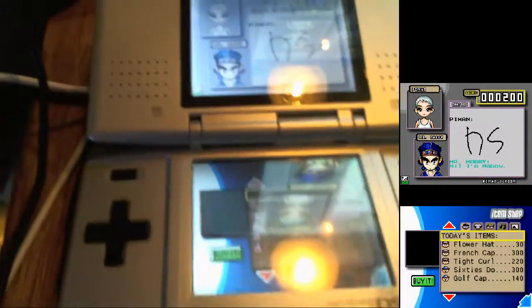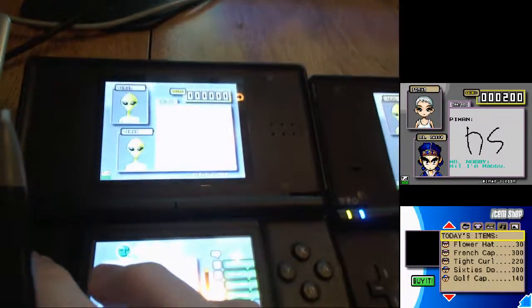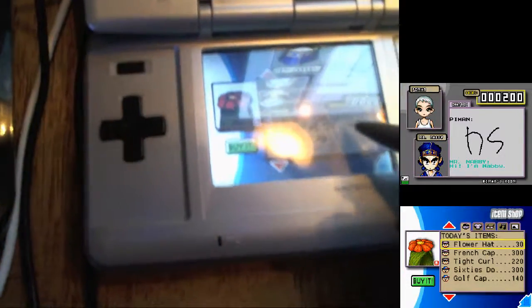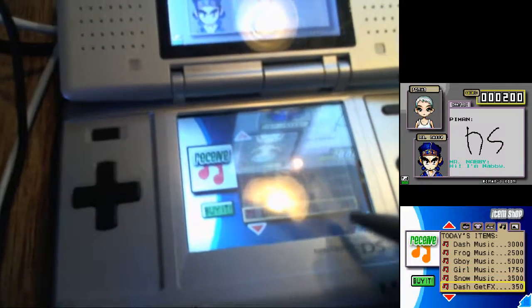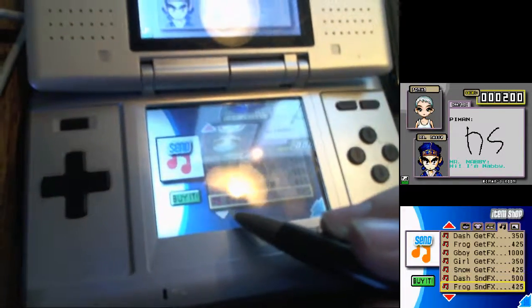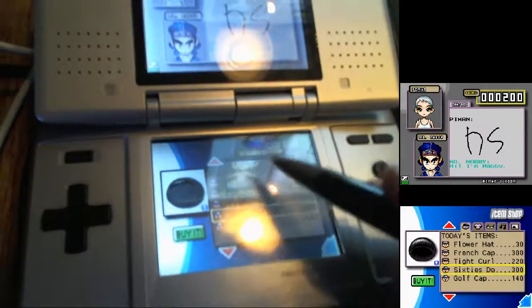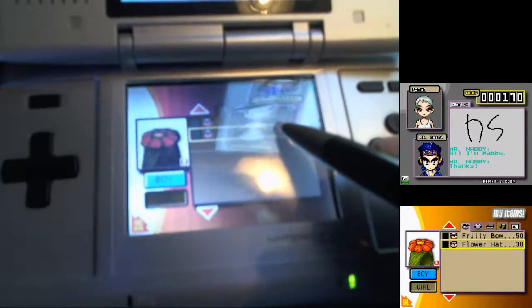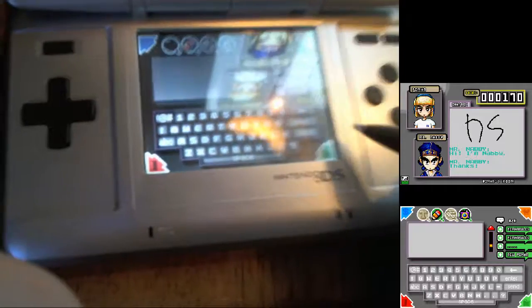So let's try going to the shop. Can the other systems even see the costumes that you're buying? I can buy music. I only have 200 coins, though. I can't afford any of this music. Oh, and I can get different stationery. Let's buy a flower hat. And then go to our clothing. Well, first off, I'm a boy. Thank you very much. I shouldn't have bought the flower hat. Well, there you go. I've got a hat on. But none of the other DSs have any way of seeing that.